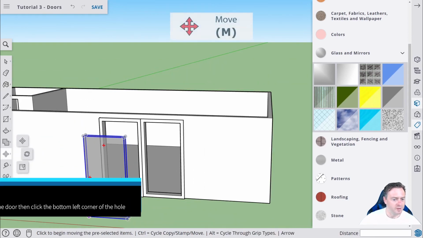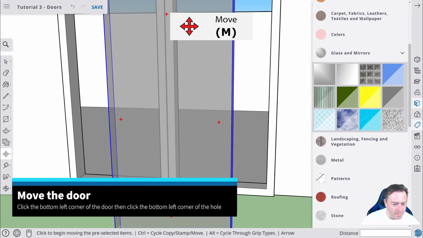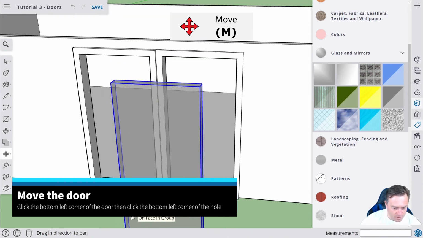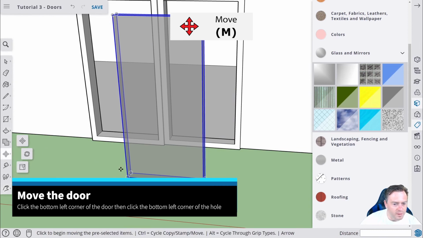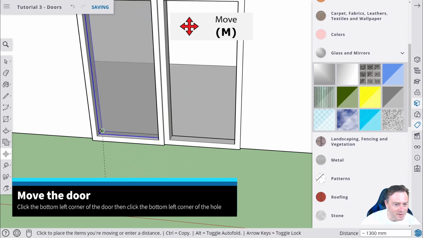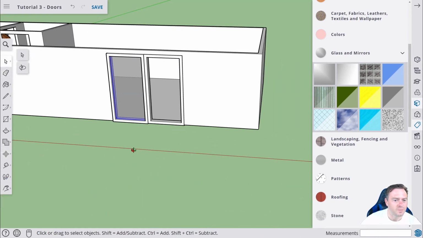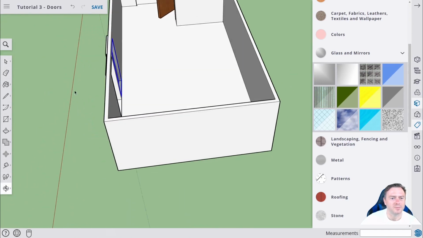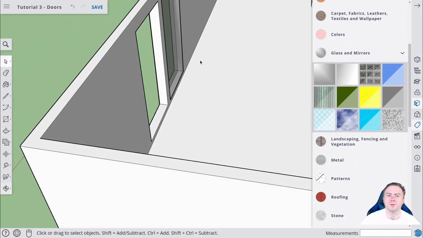Cool, so now we can use the move tool. And we can move that in. So what we should be doing is clicking on the back corner. You can get the hand tool down there. So we want to move it from that corner there in the back. Oh, SketchUp isn't wanting to save for me, sorry. So we click on that corner there and click on that corner there. So now we have our glass door. And then if we deselect it, we can see through it like so, which is pretty cool.